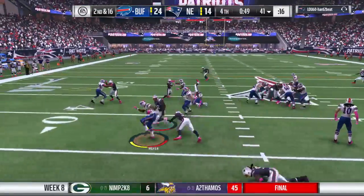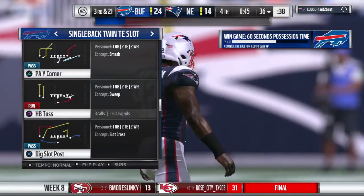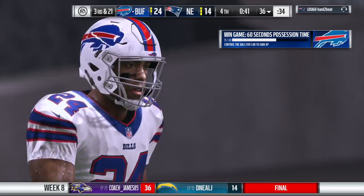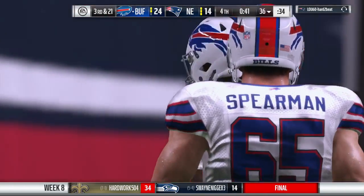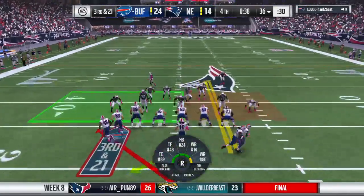Now they'll run it on the toss. And that play went nowhere. Losing yardage. It'll be back at the 36. This is going to sound a little strange, but that was a really nice effort because he broke a tackle and almost sprang free, but it still ended up with a loss of yardage. The defense won that battle.